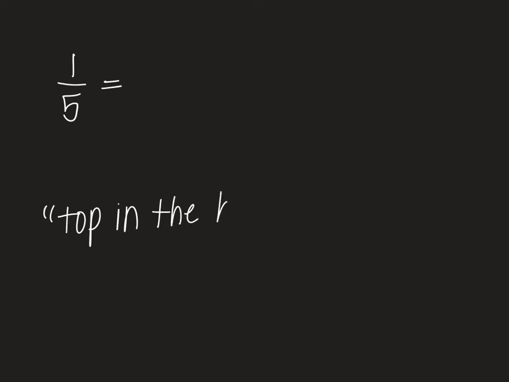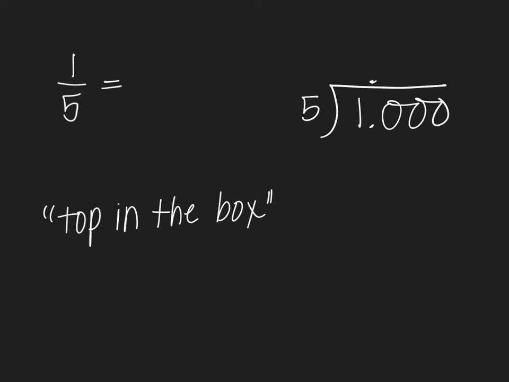So first, if we turn 1/5 equals what as a decimal? Remember, the rule is top in the box. You want to make sure that you're dividing them properly. Remember that the fraction line means division, so we want to make sure we do that. Top in the box. So the top number is going to go inside your division box. So 1 on the inside, 5 on the outside, and I always do 3 zeros. Remember to put your decimal point up on the line there.